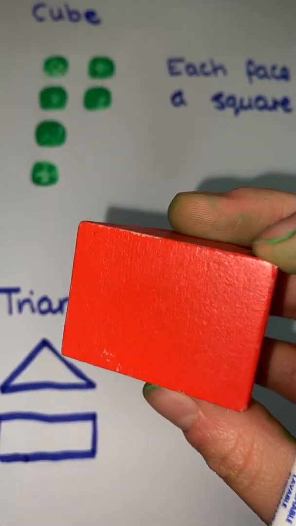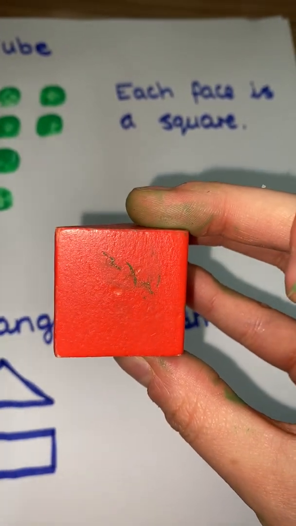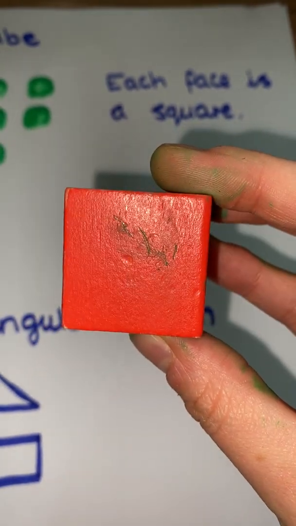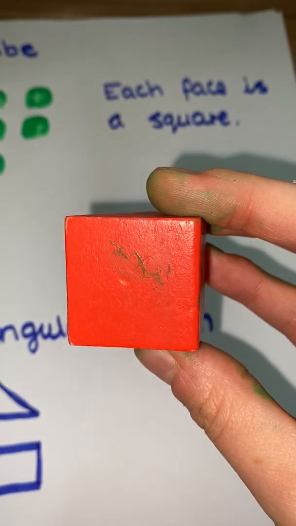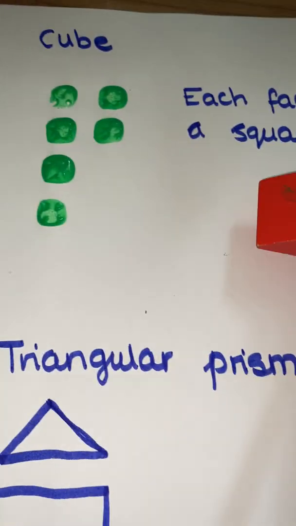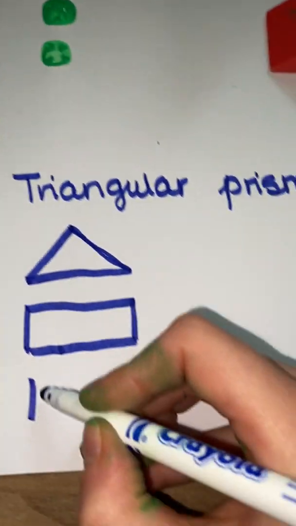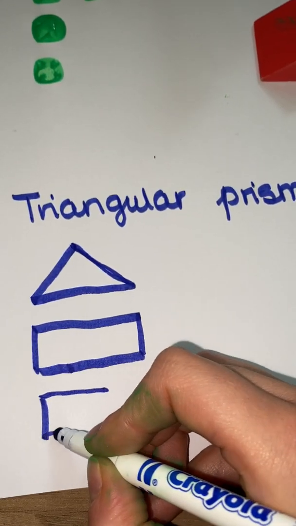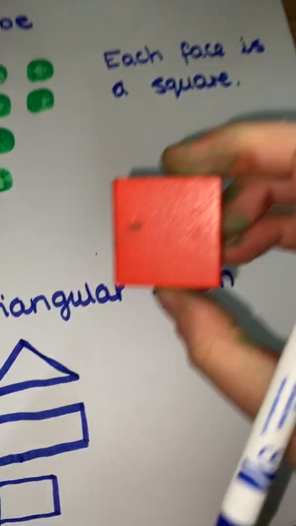Okay, so then I'm going to go to another face now, and you can see that that face there is a rectangle. It looks a bit like a square, but they're not actually quite equal sides there, so it is a rectangle even though it looks more square-like. Slightly smaller rectangle. And then the same again there.